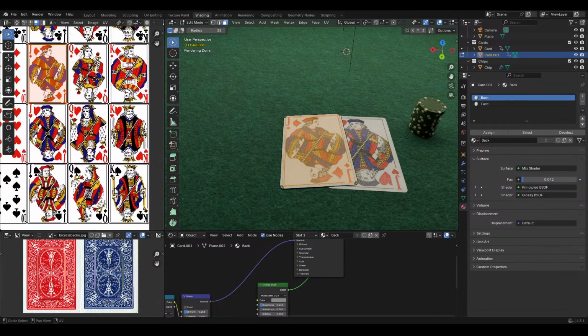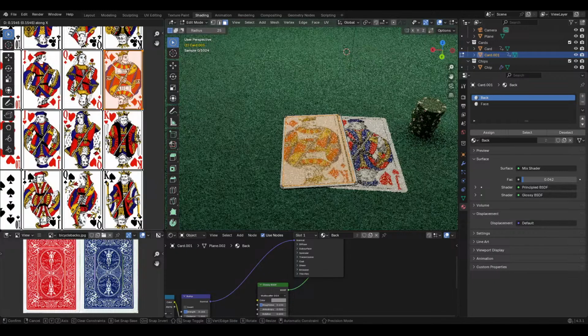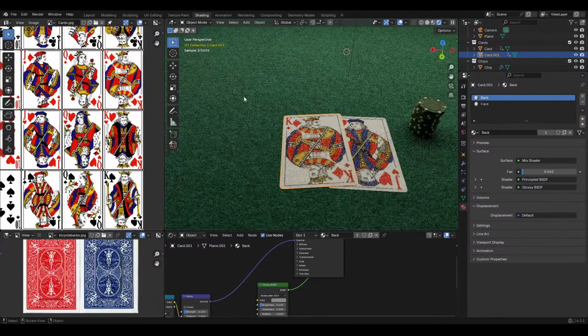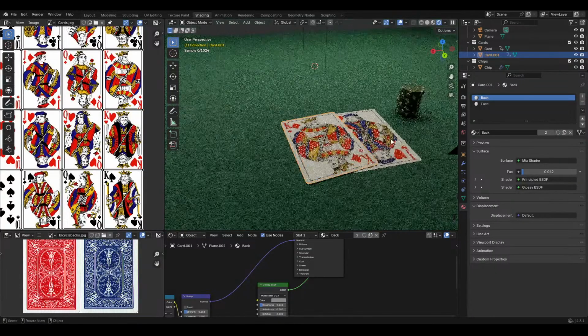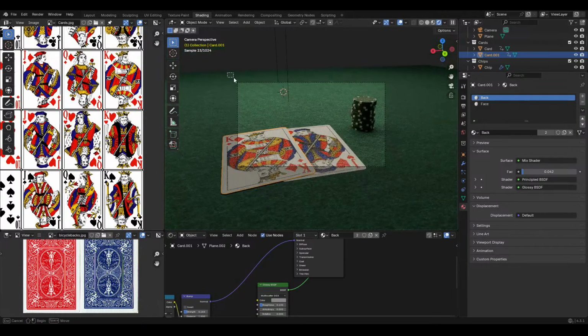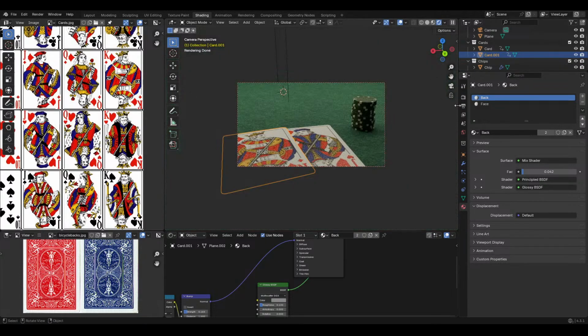Let's give him something a little different. We're not gonna go pair here. We'll do like that. Go ahead and mark this so I can only see what's being rendered.